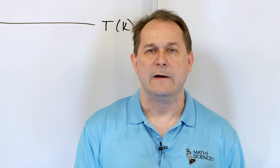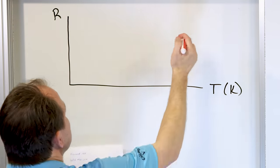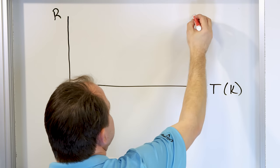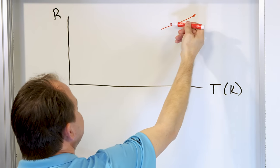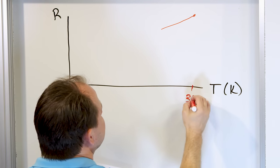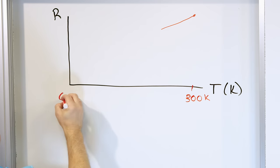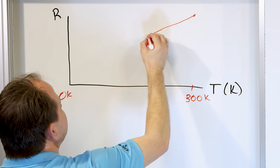So as we measure the resistance of something, over here at a high temperature, let's say this is room temperature, about 300 Kelvin or so, 293 Kelvin, right? As we cool down, I'm going from the right to the left, because these are high temperatures. You could say this is 300 Kelvin, and as we cool it down to 200 Kelvin, 100 Kelvin, here's zero Kelvin over here, we expect the resistance to go down, right? We expect it to go down.